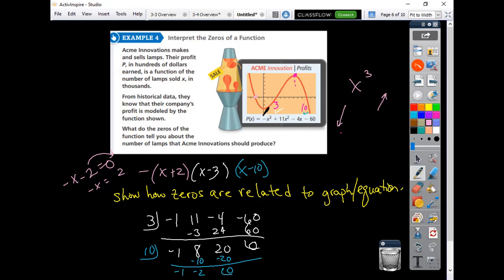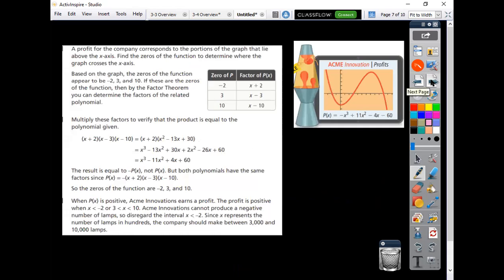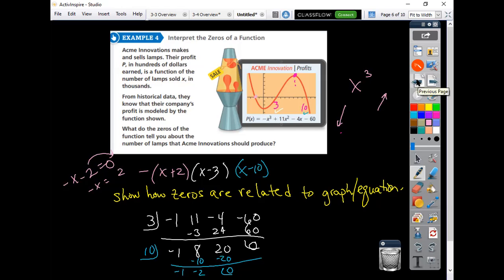So with that, that would be a factored form for this graph. And let's see what else they were looking for, if they found some other stuff in there as well. It looks to me like we have the exact same thing that they did, and we said that it should be between the 3,000, isn't that what we said? Between 3,000 and 10,000.